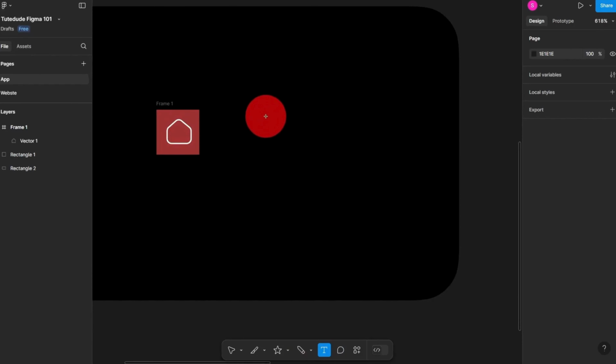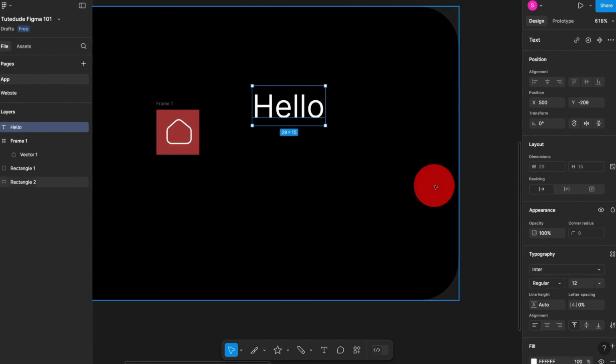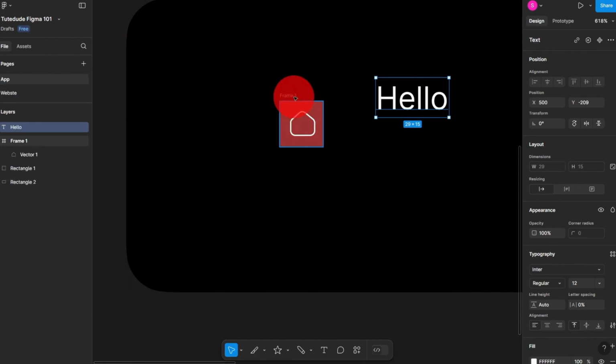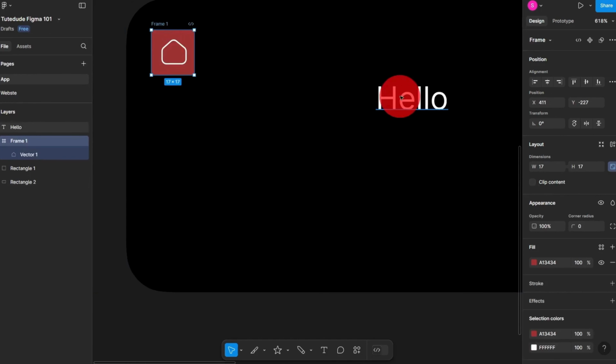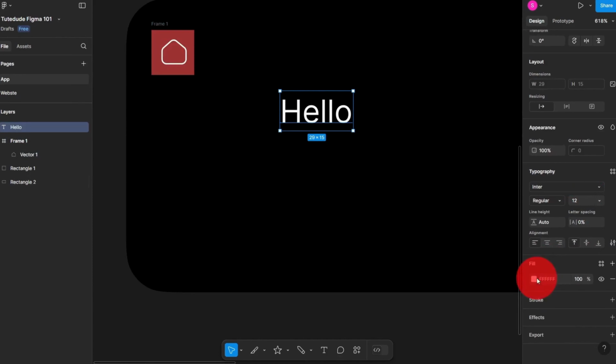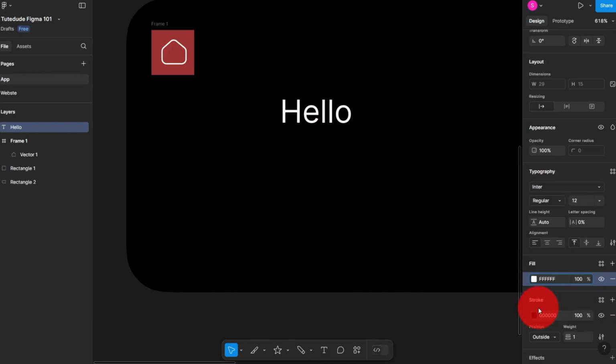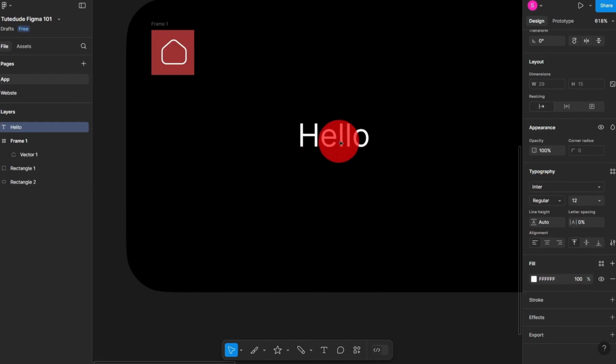Next is the most important thing, that is called text, right? So in text, let's say I'm writing a text. Hello. So text has multiple parameters and properties inside of it. Let's look at it one by one. The concept is the same for fill. You can change the fill color. You can add a stroke. So let's skip these concepts, but look at these. This is the most important one that you need to learn.